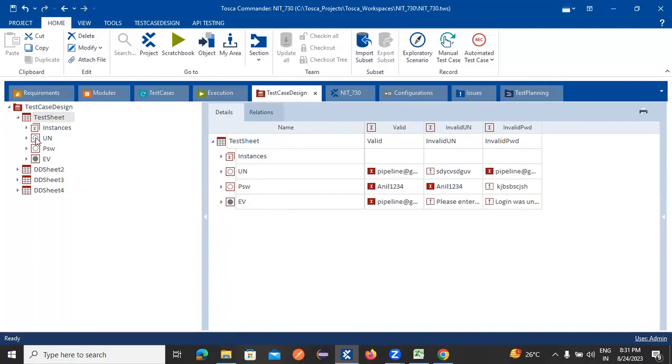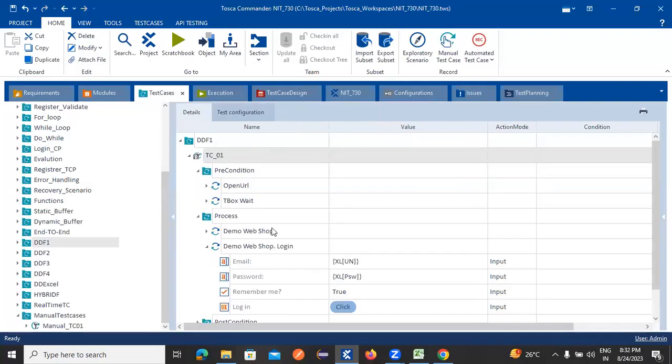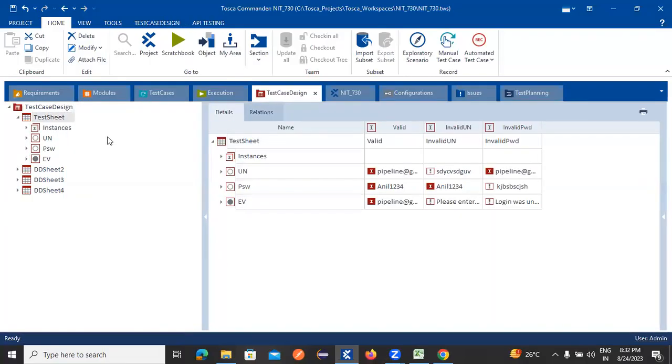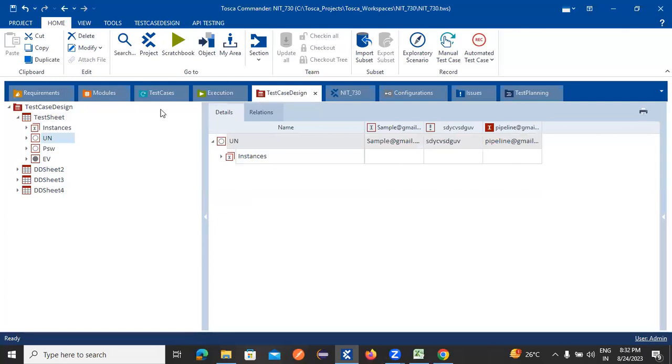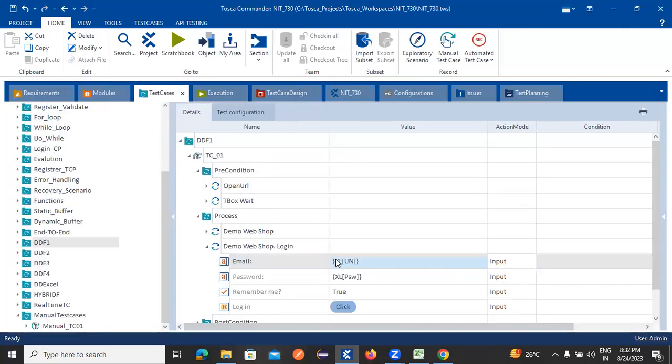We need to drag and drop the attributes from the test sheet to the test case. Okay, the next step.